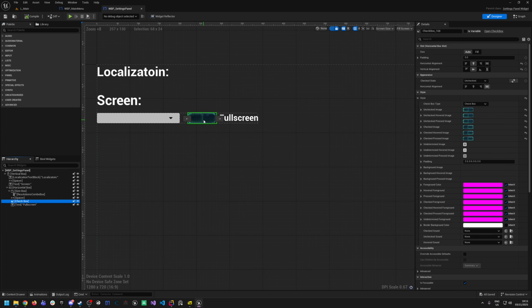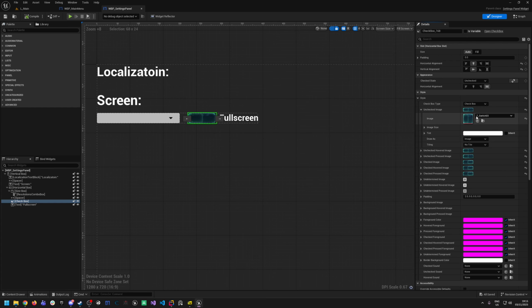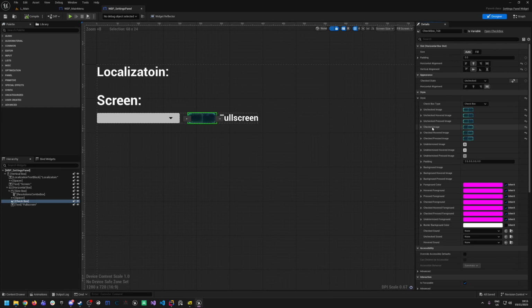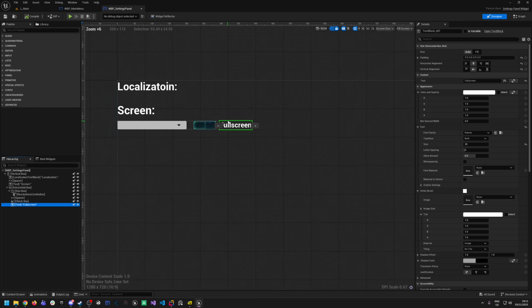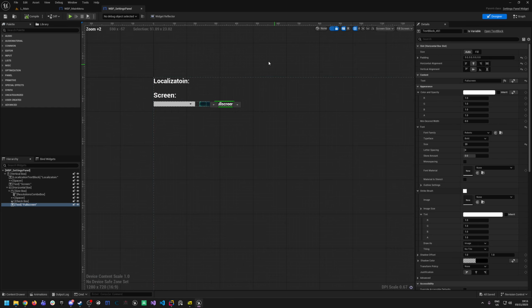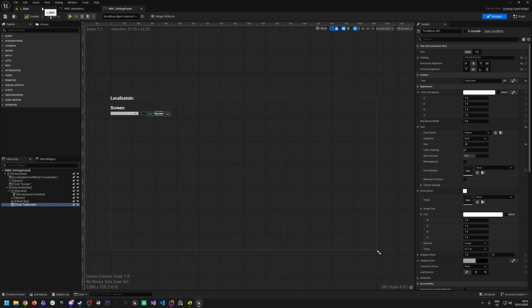Default Unreal Engine checkbox is very ugly, so luckily we were provided with an icon for this. So for unchecked, unchecked hovered, and unchecked pressed, I used T_switch03. And for checked, checked hovered, and checked pressed, I used T_switch04. And that's all what we have for now. We're gonna fill it in the next video.